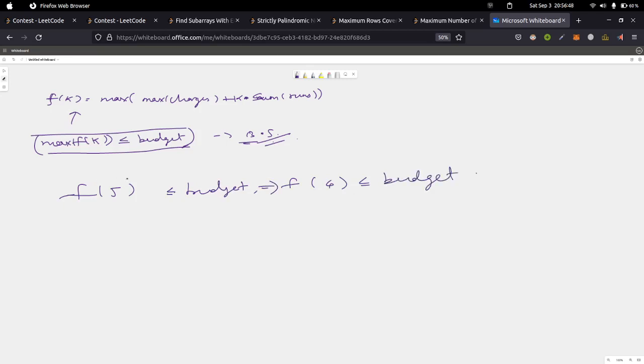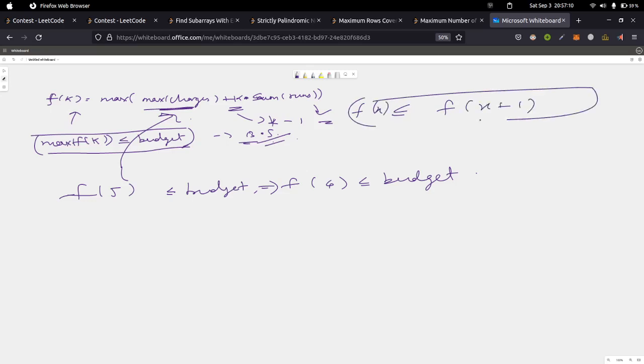Looking at this function, the maximum of charges may or may not be the same, k will be replaced with k minus 1, and the sum will also get reduced. So f of x will always be less than or equal to f of x plus 1. Because of that, if f of 5 is less than or equal to budget, f of 4 will also be less than or equal to budget.